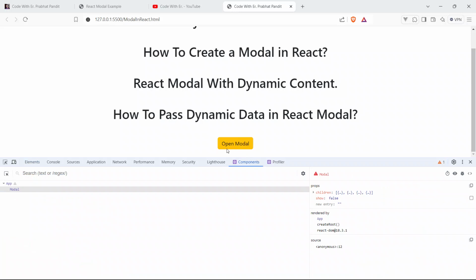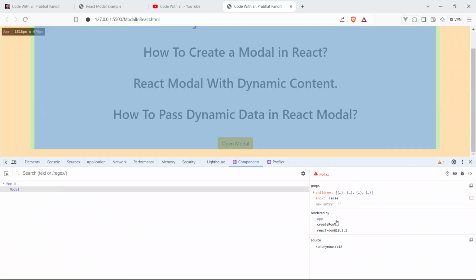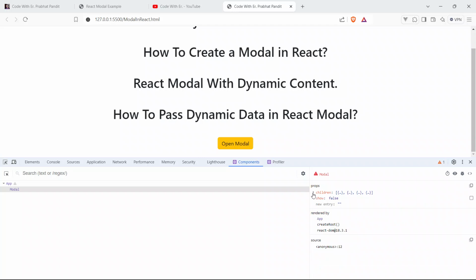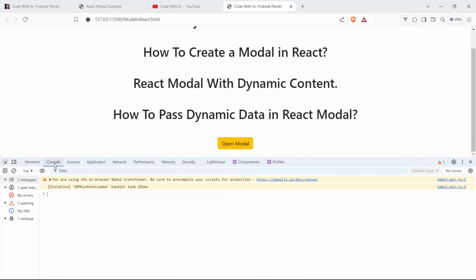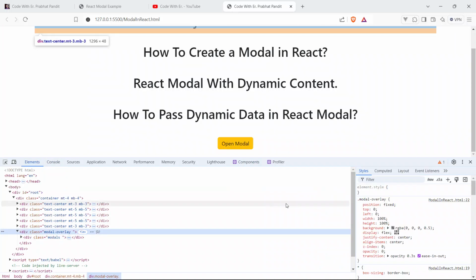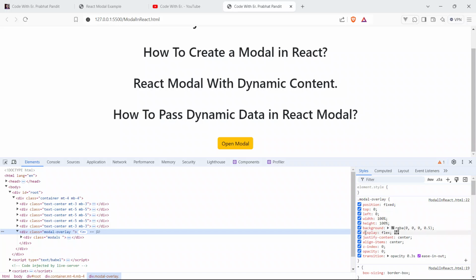So guys, what is the issue? There is no error guys, and we can see here the modal as well.